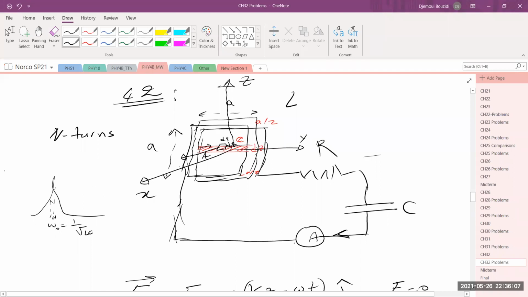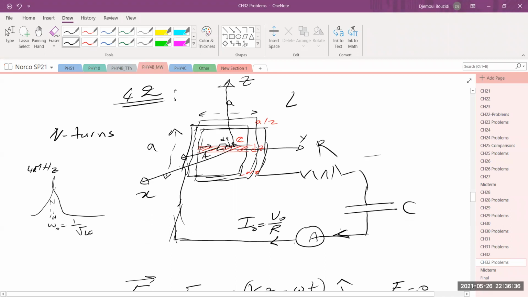And we know the frequency of this broadcasting station, which is 4 megahertz. So we needed to really tune our C in such a way that we are at resonance. And if we are at resonance, in this case, the current I naught is just V naught over Z, but Z now is equal to R at resonance, okay? This is from chapter 31. So that's basically in a nutshell, but they didn't want us to find the I naught.